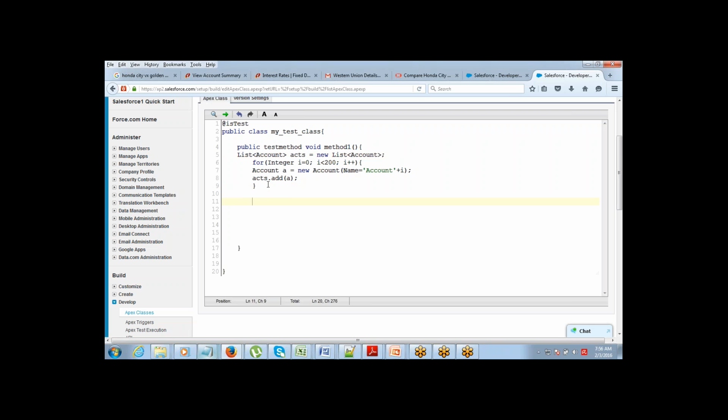Now I have to do the test. Now I have to insert these accounts. So all that you have to do is insert accounts. So accounts got inserted. Now what is next? After inserting the accounts, I'm supposed to go back and check whether the description got updated or not for all of them.